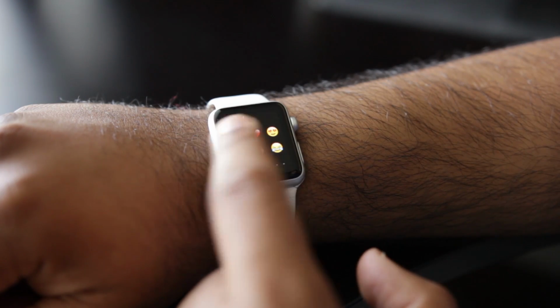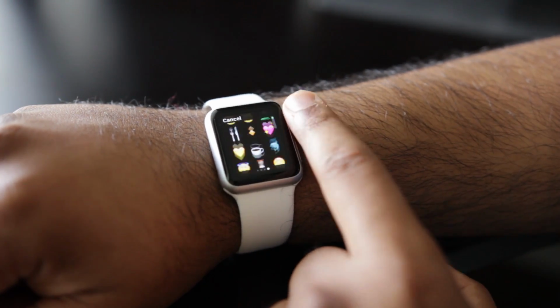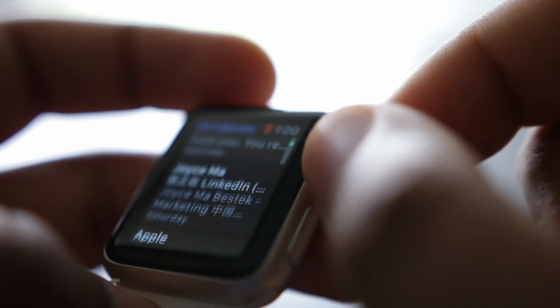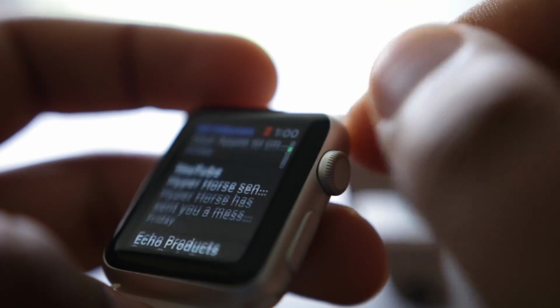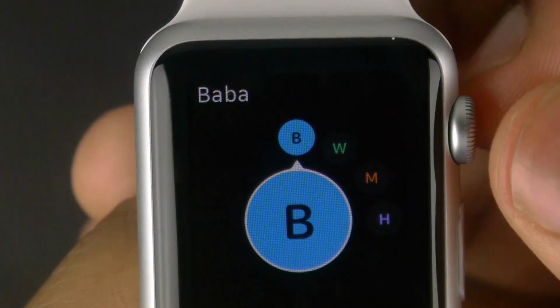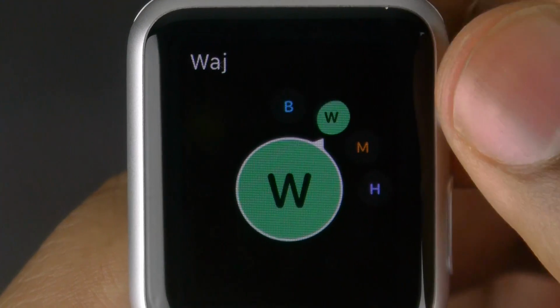Now, there's a whole bunch of different input methods on the Apple Watch. It has voice control, and a capacitive touchscreen like the LG, but the big thing that I love about it is the fact that it has that digital crown interface, which is a pleasure to use and something completely unique that I haven't seen before. So just for the digital crown alone, I think this is probably a better interface to navigate and control a smartwatch, because the touchscreen isn't always the best and most accurate, especially when you have such small screens to begin with. And sometimes if you have large pudgy fingers like me, a digital crown definitely makes navigating through a tiny interface a little bit easier.